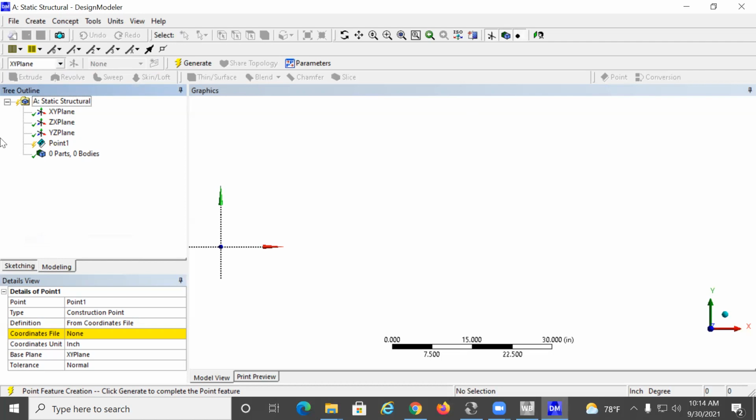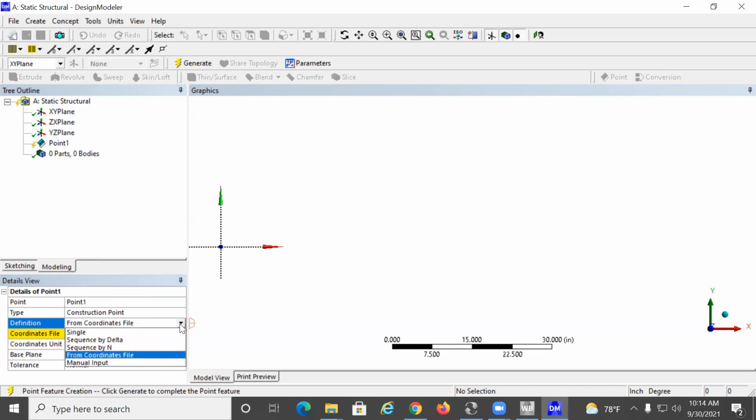If I look under the modeling here, you see that there is details view, details of point 1, and I can define the name of the point. It's a construction point. And it says here definition from coordinate files.